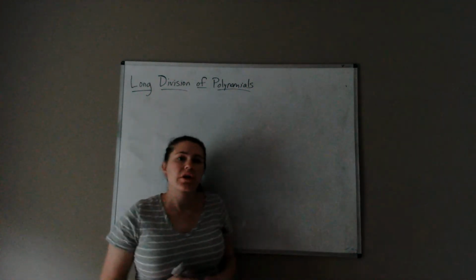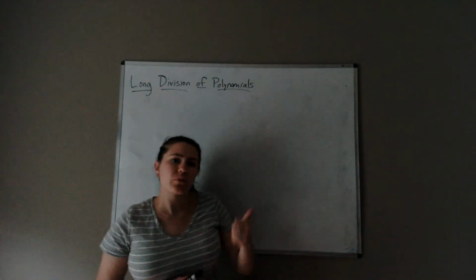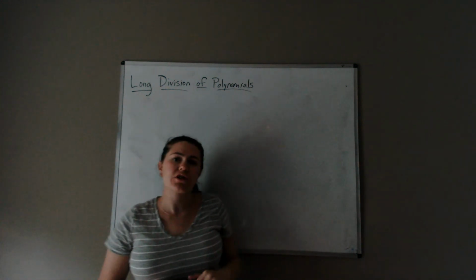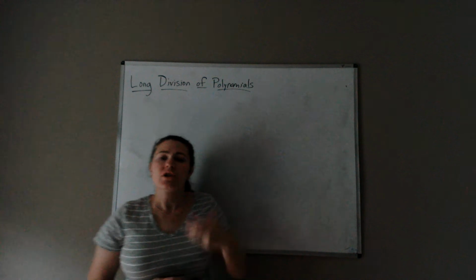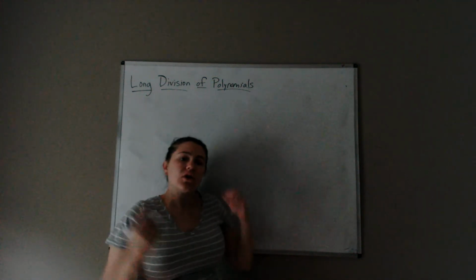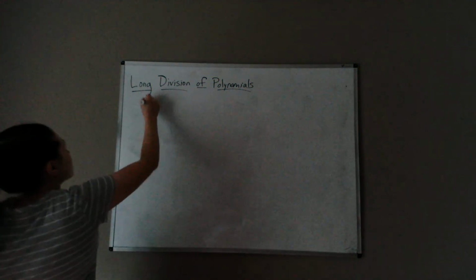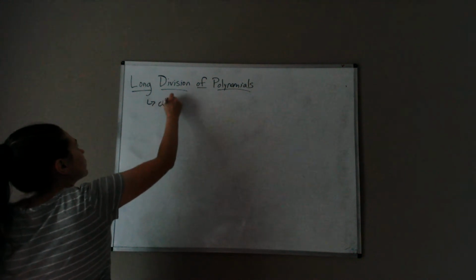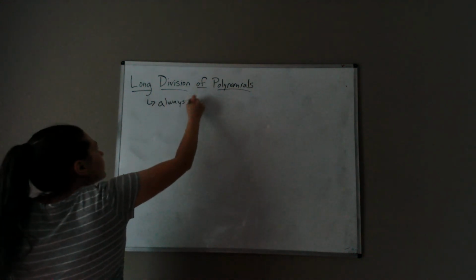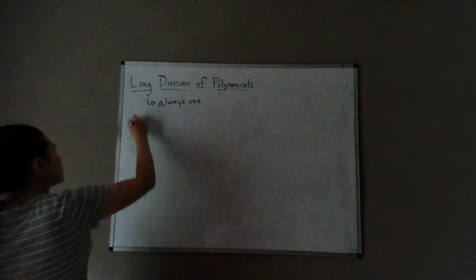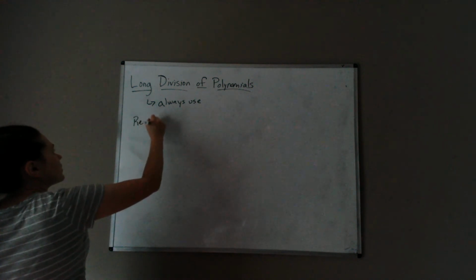So in this video, we're going to go over long division of polynomials. We've gone over all of the other operations, adding, subtracting, multiplying. So now we're moving on to dividing. Long division of polynomials, you can always use it for division of polynomials. So let's start with a review of constant terms.